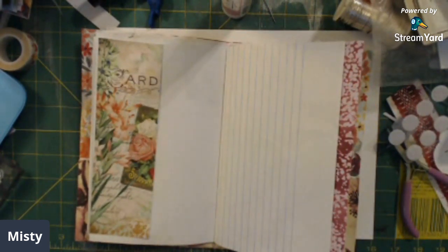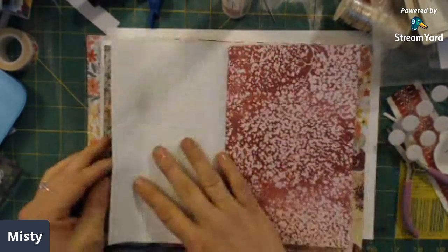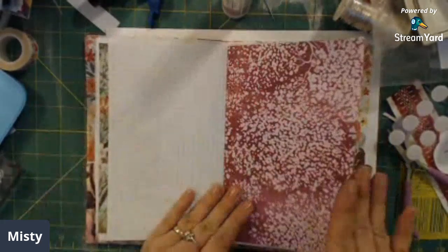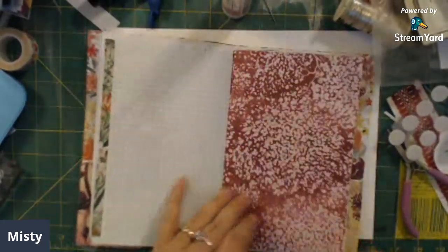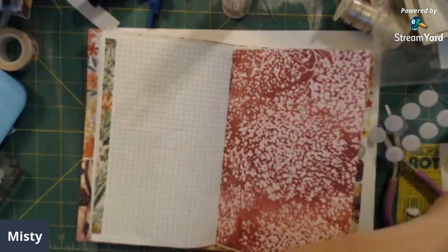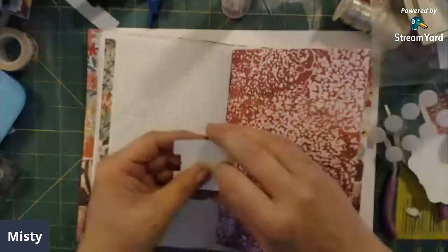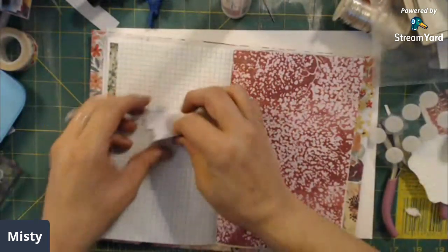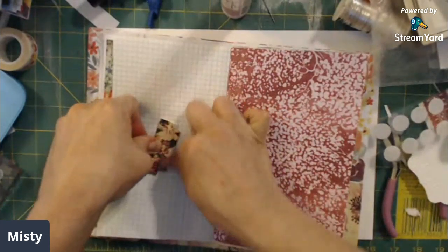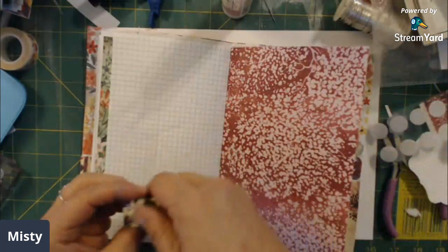So now we have this little pocket here, and it's not so plain, you know what I mean? And then we have this here. And I think I'm going to take this tab and put this tab in here as well. And I think I'm going to put it here. I think that's going to look amazing.